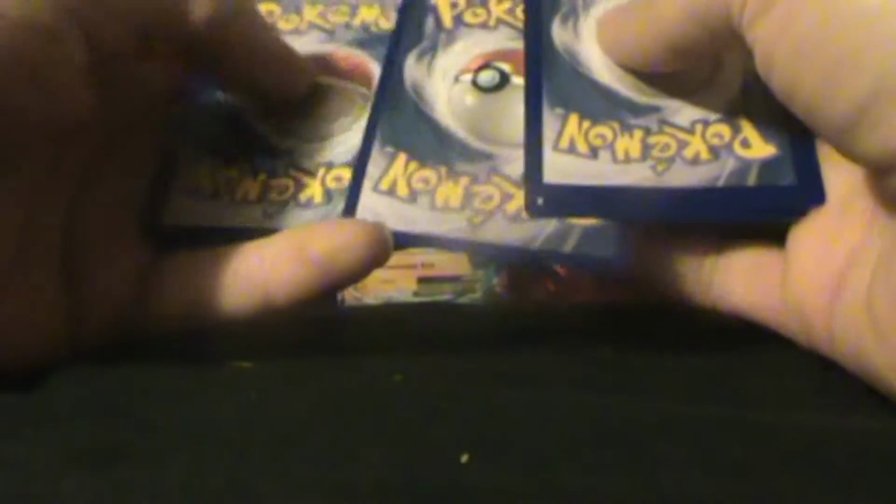Let's do this guy instead. Oh, I wish I still remembered the names of all these guys. I'm getting back to remembering them, but still kind of hairy on it. That's my code. 1, 2, 3. 1, 2. Let's hope that's a Mega EX Lucario. That would just be freaking awesome, you know? That would just make my day.